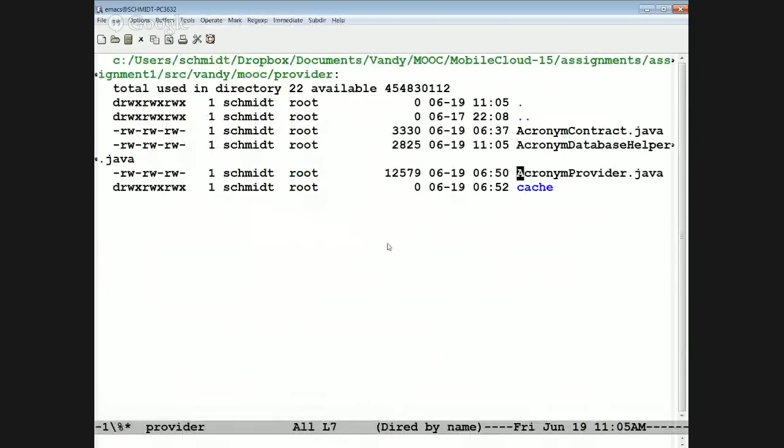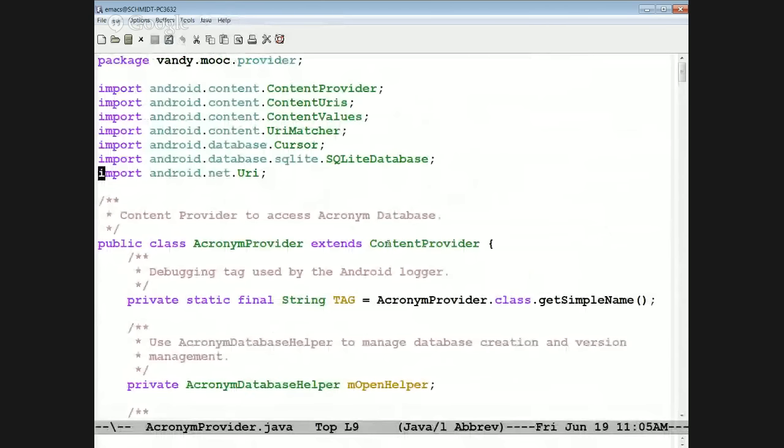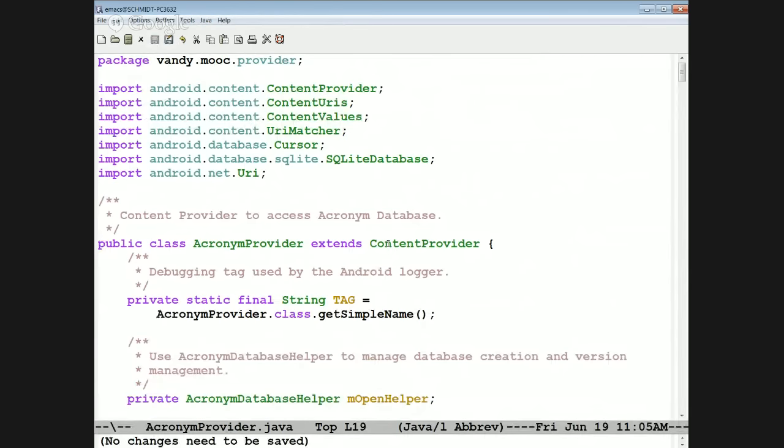Here's the actual content provider itself. This is where all the bulk of the heavy lifting is done to store the expanded acronyms. By the way, there are all kinds of ways to implement this. We chose a particular way here because we wanted to illustrate some key ideas in SQLite, but you would not have to do it the way we do it. This is just the way we chose to do it to give you more interesting SQLite operations to implement.